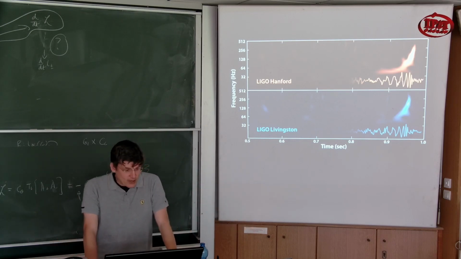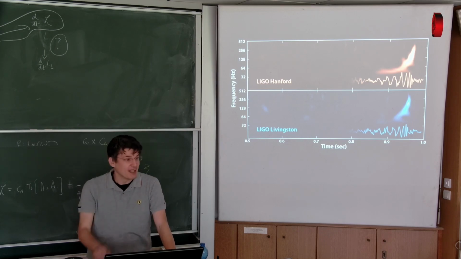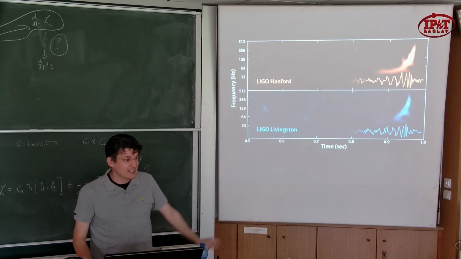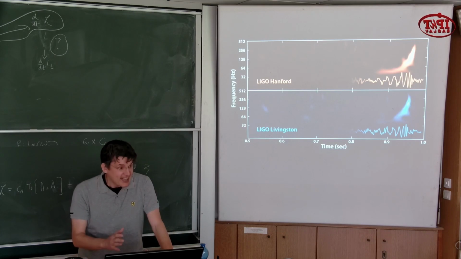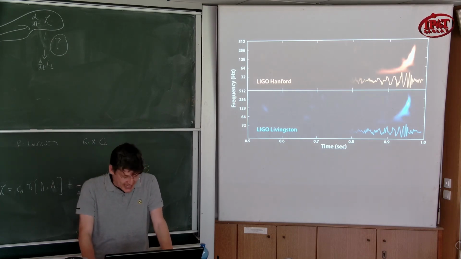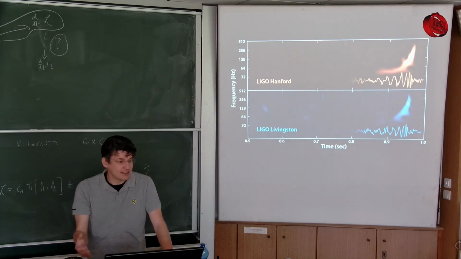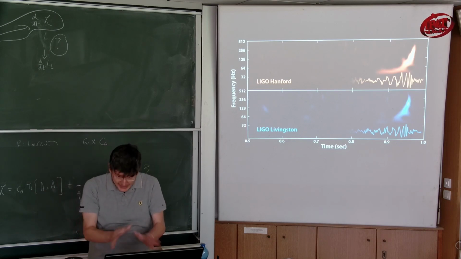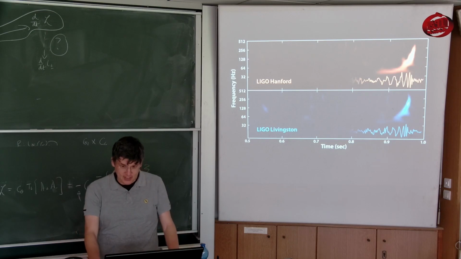So when I actually showed this at a talk for elementary school students, well, maybe they were middle school, I don't know, there was this 10-year-old girl who said, "Hey, but look, the blue one is shifted with respect to the red one." And I said, "Oh my God, you should please come and be my research assistant, because that's exactly what it is, right?" So if you try to align the phase of this signal as best as you can, you get a delay. What is it? About 0.07 seconds, I think 70 milliseconds, which you can interpret as the time of flight of a signal traveling at the speed of light at some angle with respect to the two interferometers. And of course, that very delay is what gives you a profile in the sky, a contour of where the source, if it is again a source at the speed of light, may come from.